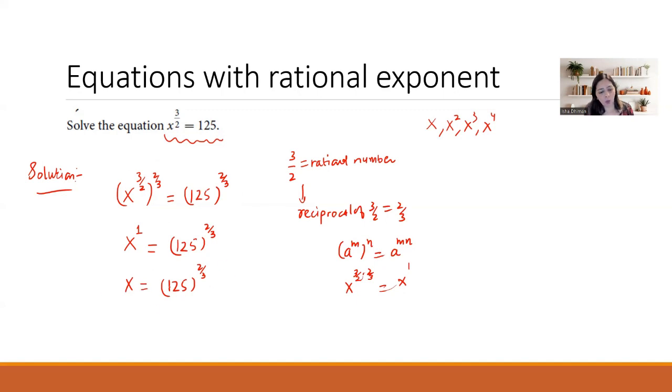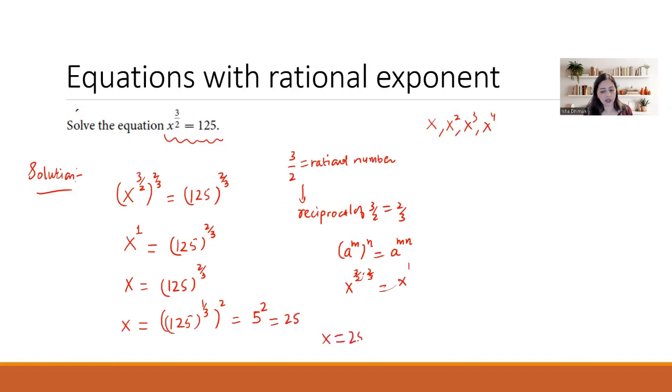Now, depending upon the resulting number you're getting, you can obviously simplify it. So I can simplify this. What is 125 raised to power 1 over 3, and then it will be squared. I'm simplifying this in a way that first I'm processing the rational power, and then I'm going to process the integer power, the numerator power. So what is the cube root of 125? Which is 5, and then square of that. So the final answer is 25.